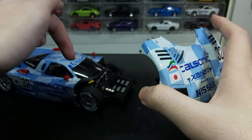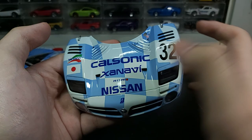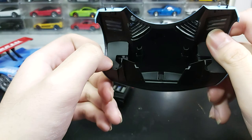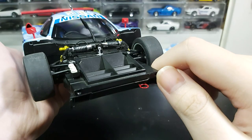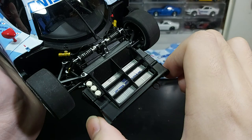So this is the hood, or the front. At the back of the hood, nothing really special, just all blacked out. This part is plastic, but up here is metal and down here is plastic, so I'm not scared of scraping it when I put it here. Let's take a look at the compartment inside of the hood. The hook, as I just said, is not stable, but they got a grill here, and a Calsonic radiator. Yes, it is a radiator.